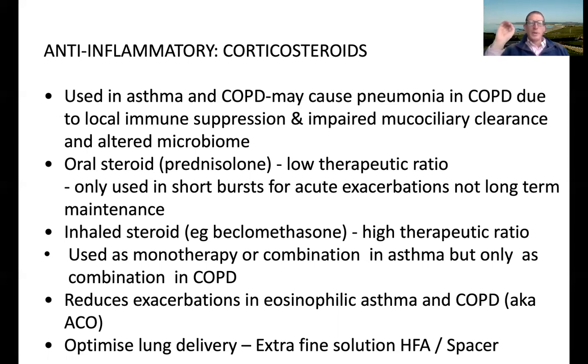So for example, you would give 40 milligrams of prednisolone to treat acute asthma, whereas for persistent asthma, you would probably use 0.4 milligram, which is 400 micrograms. So that's a 100-fold difference in dose. And that's because beclomethasone is more potent, number one. Number two, it's going directly to the site of action. Whereas with a systemic drug, you have to take it, it goes into the bloodstream and it's distributed around the body.